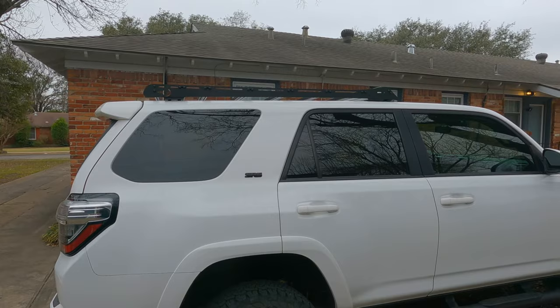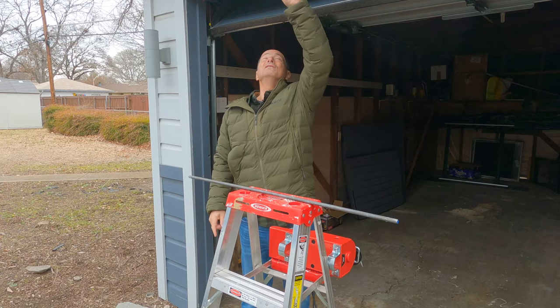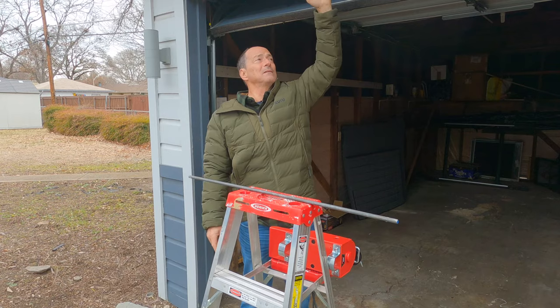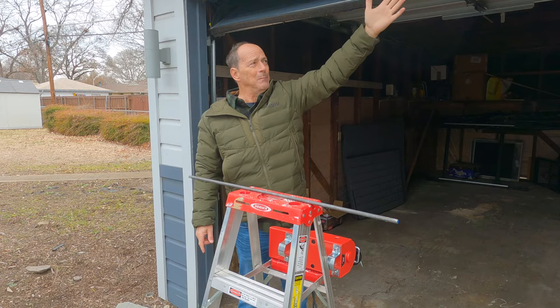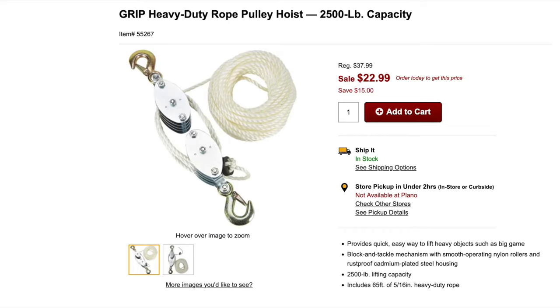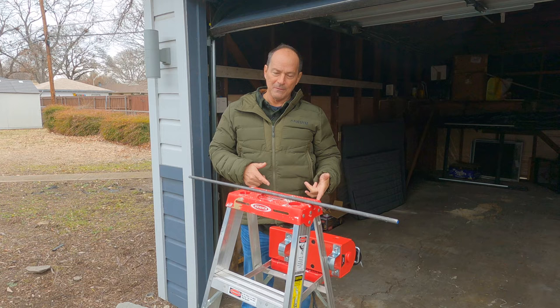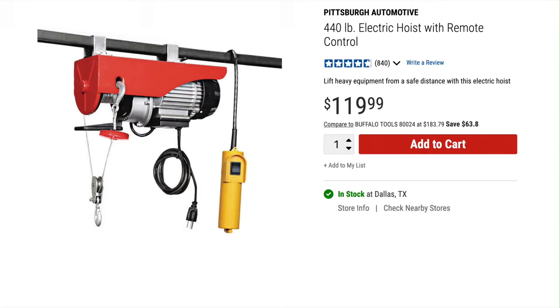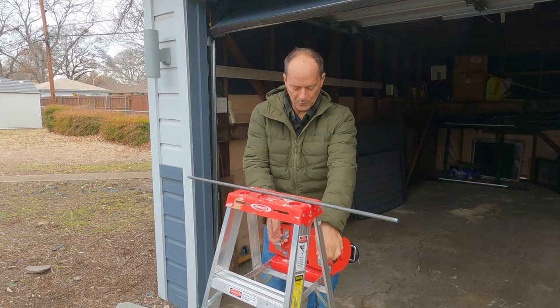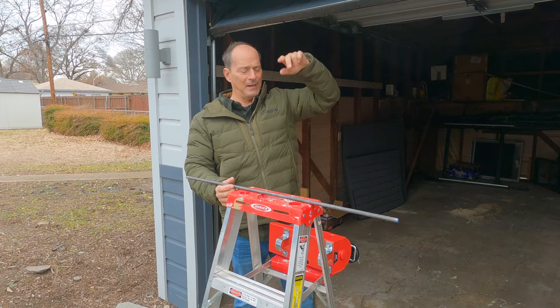I have two eye bolts in these rafters that come off the top of my garage. You could put yours up here in the head beam, or use a pulley system — about 25 bucks — which is probably what I should have done to keep things cheap. I opted for this Harbor Freight winch, which was about 110 to 115 bucks. I like this solution. I simply put this bar through the two hooks that come with the winch and hang the winch from the eye bolts.